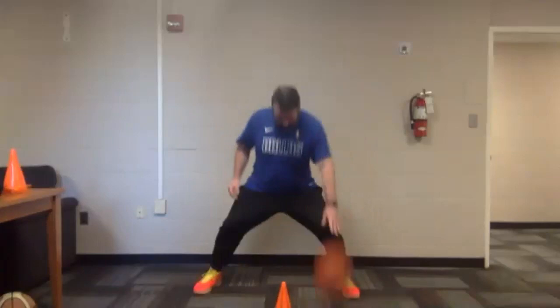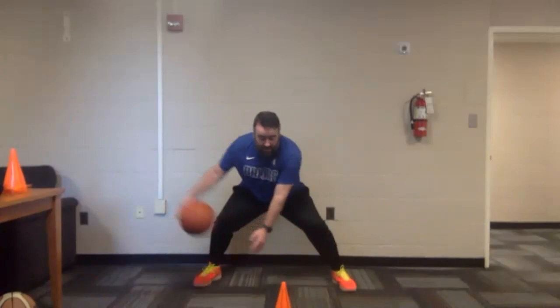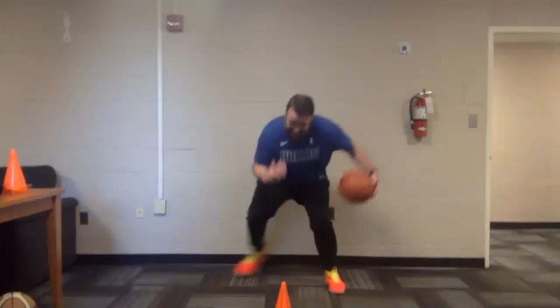So you're going over, over, over, cross, cross, around that cone because you're working on control. Here, here, foot up, and explode. Keep that shoulder low. When you cross, cross, keep that shoulder low. Give me two more, guys, two more. I'm watching you, let's go. Good job, Braxton. Lewis Colville, there we go. Nice job, guys, nice job, that's it. Keep it working. Let's go, there we go.